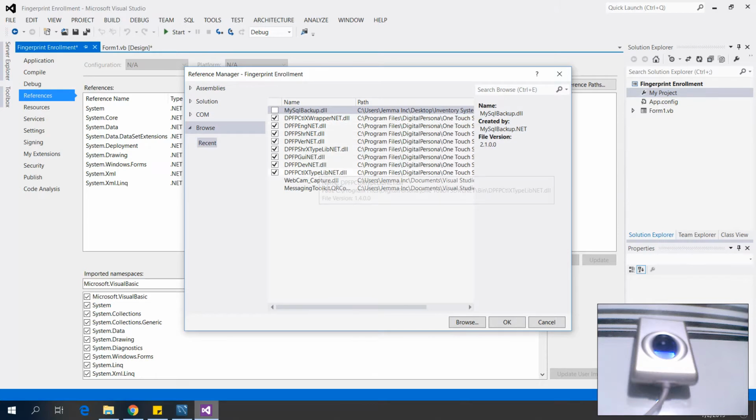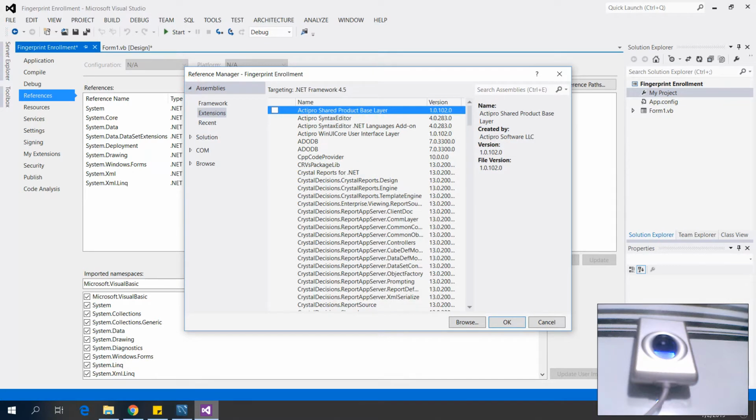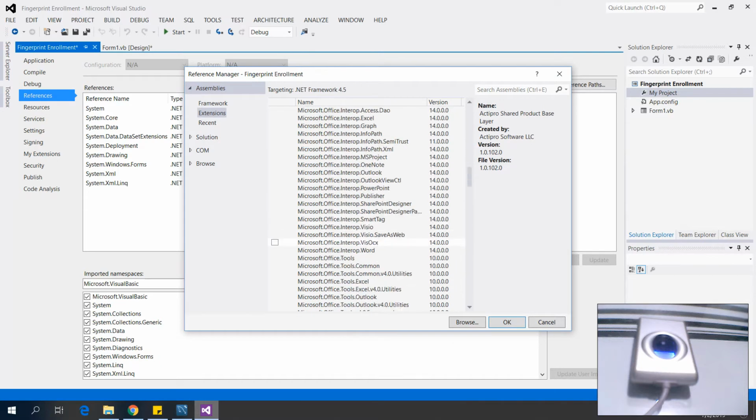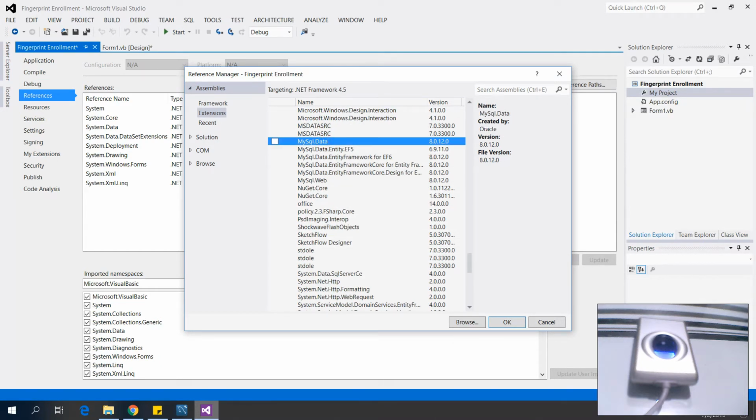So as you can see here, all DLL files are checked, and also we need to add the MySQL data DLL file. So I have here the MySQL data 8.0 version. So let's click OK.